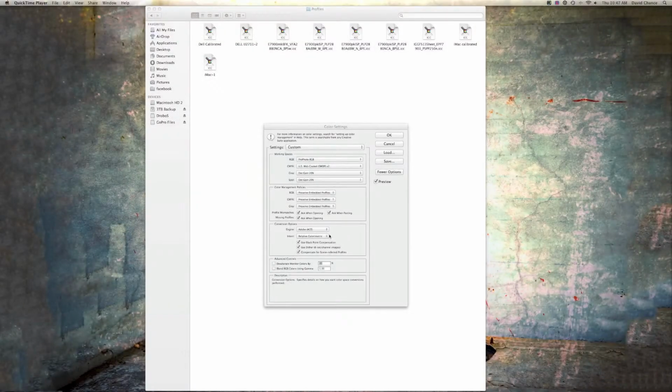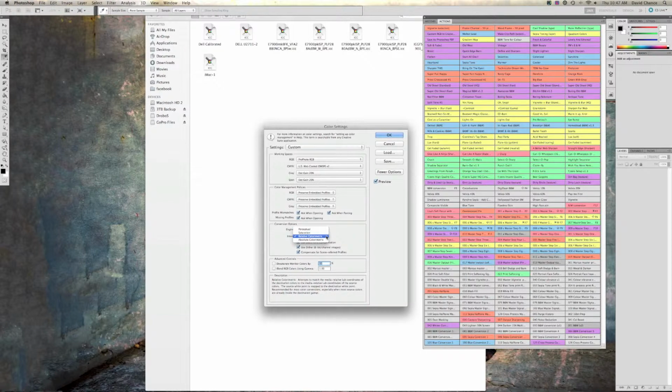I forgot to mention your conversion options, your intent. Now, most people will tell you to use perceptual. The issue with perceptual is you don't necessarily get an accurate conversion. You get Photoshop's estimate at what that should be. Now, if you're using profiles with lookup tables built in, Adobe RGB has that, for example. sRGB, the standard ISO web format one, does not.